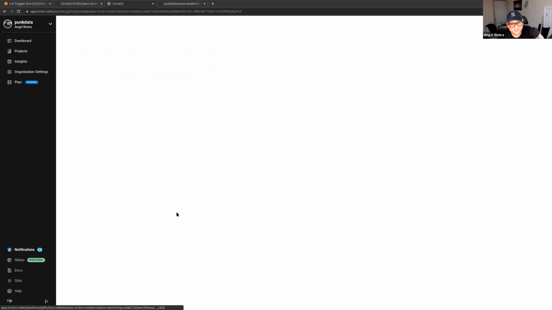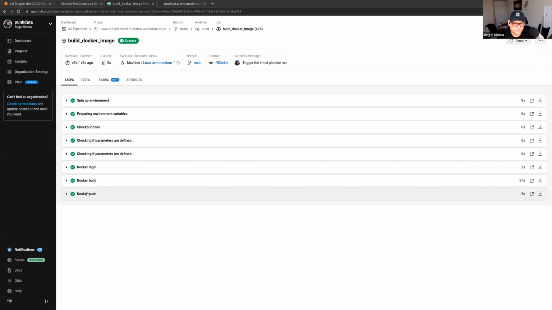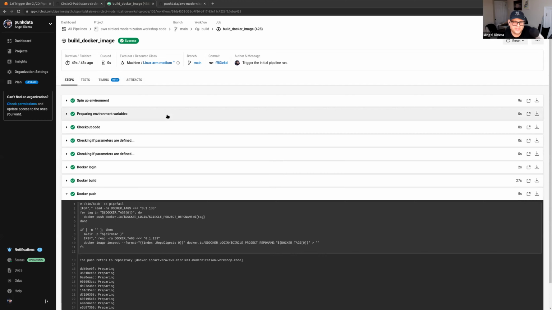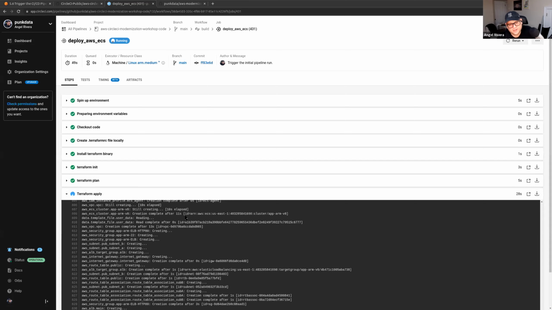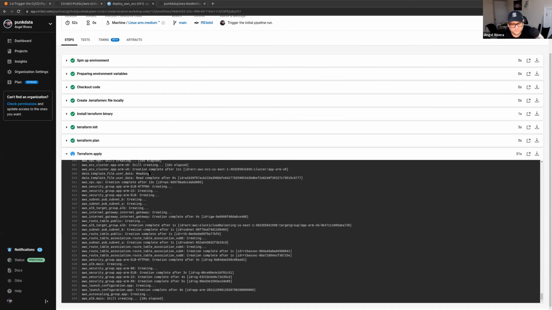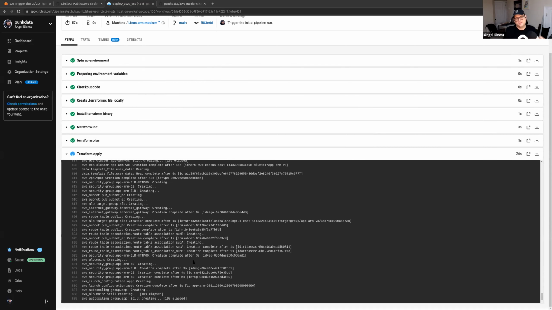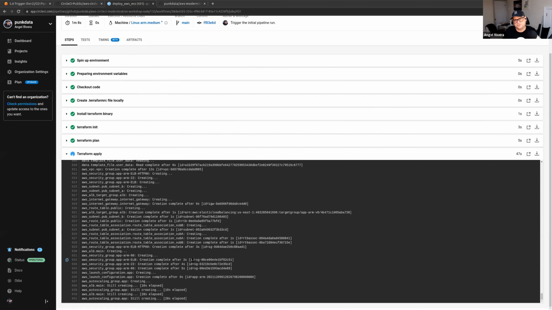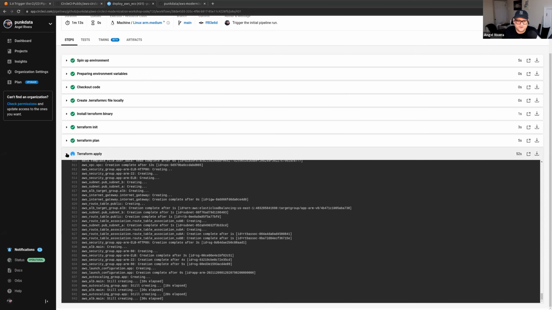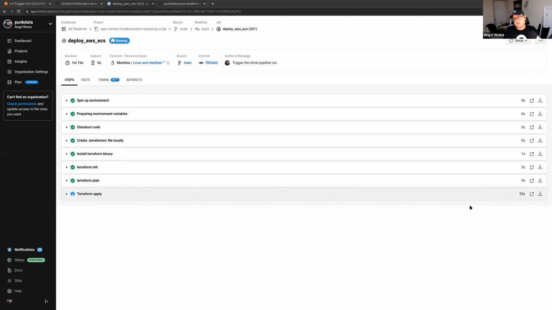So now we built our Docker image, right? And it's pushed the image up to Docker Hub, which is really nice. And now we have AWS deploying. Terraform deploying to AWS is creating all of that stuff in my Terraform code for me. Like I said, it's creating subnets, VPCs, ASGs, autoscale groups, the EC2 instances, all the things I need for my ECS cluster to be able to deploy this awesome new image that we've pushed up to Docker Hub. So this is going to take about 5 minutes.